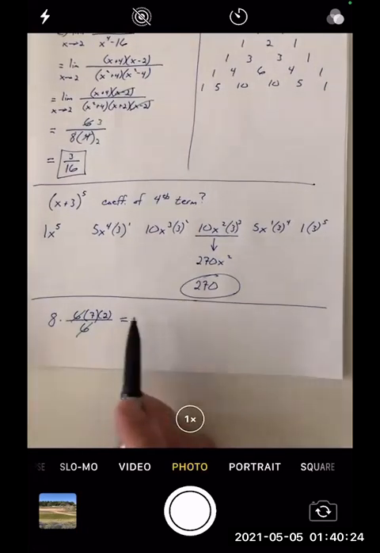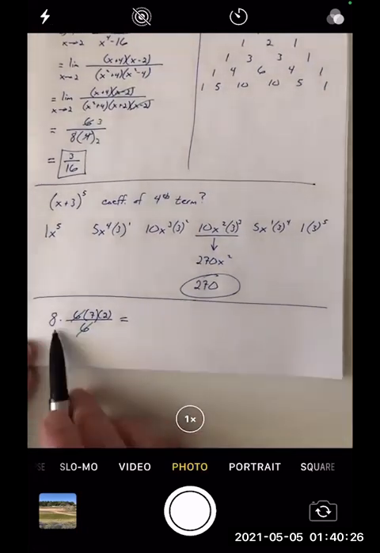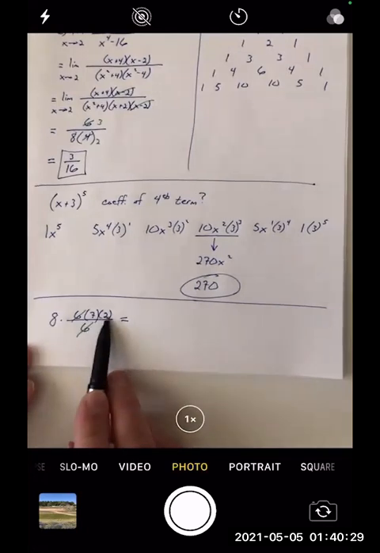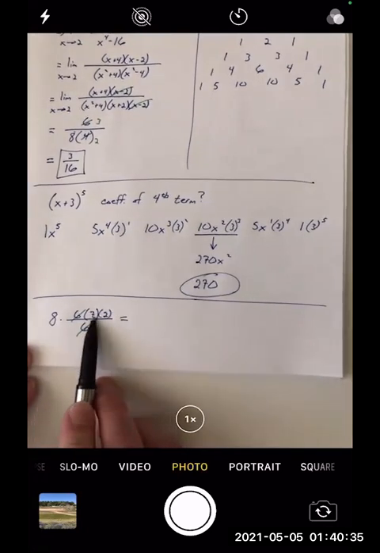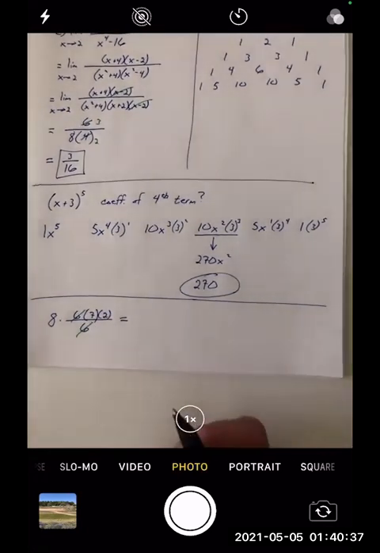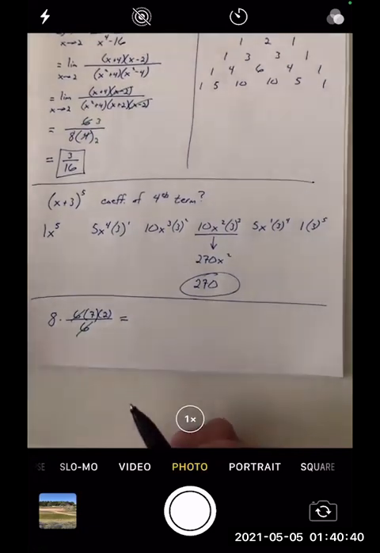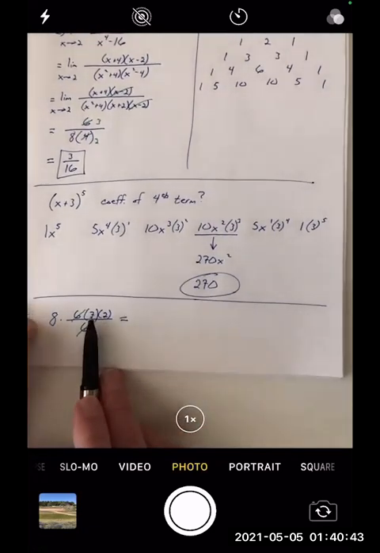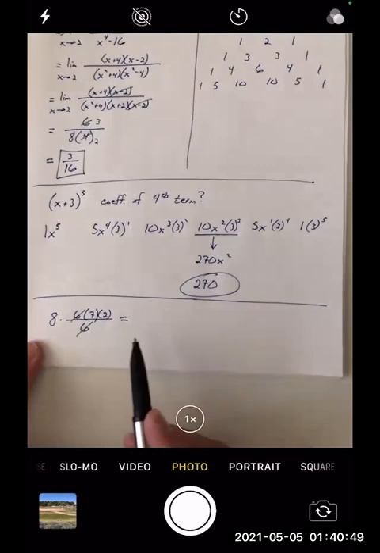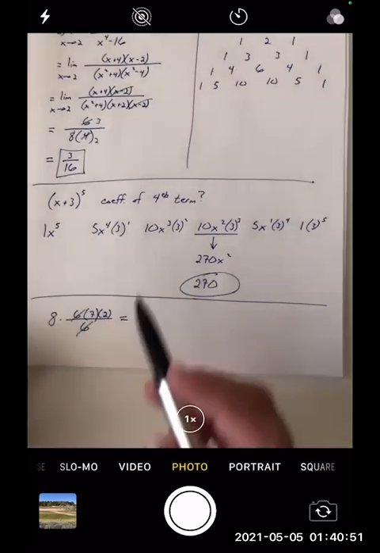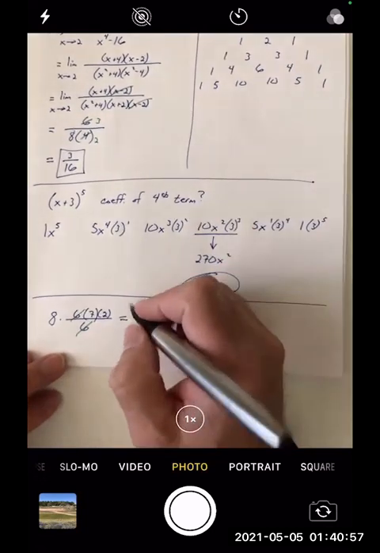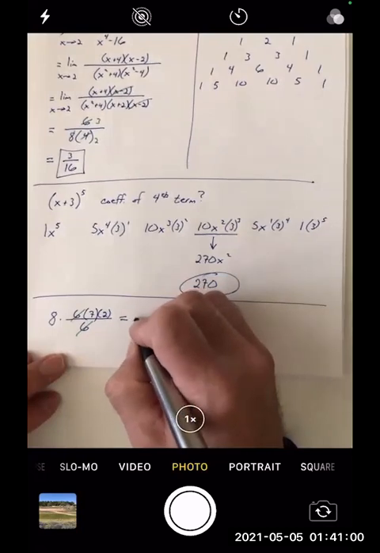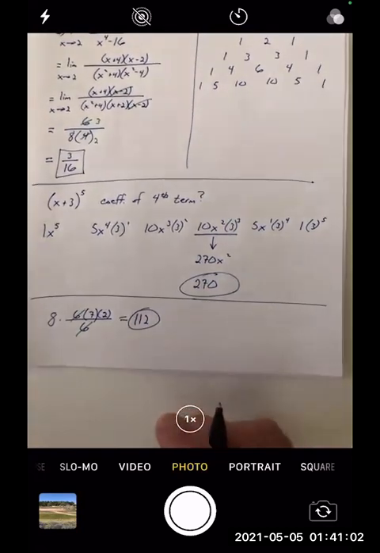And with multiplication, it doesn't matter which order you go. You can multiply the 8 and the 7 together, then the 2. You can do the 7 and the 2, and then the 8. You can do the 8 and the 2, and then the 7. It doesn't matter. Just go with whatever you think is easiest. For me, I would do the 8 and the 7 first, because then you just have to double it. So 8 times 7 is 56, and if you double that, it equals 112.